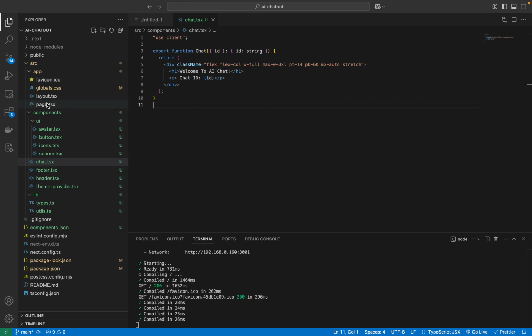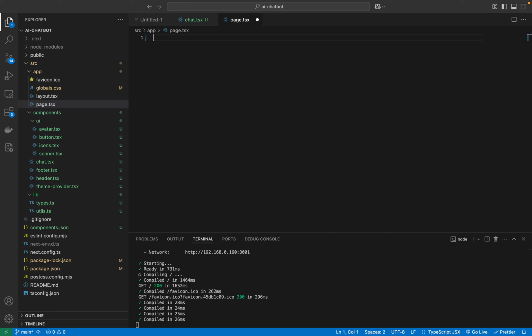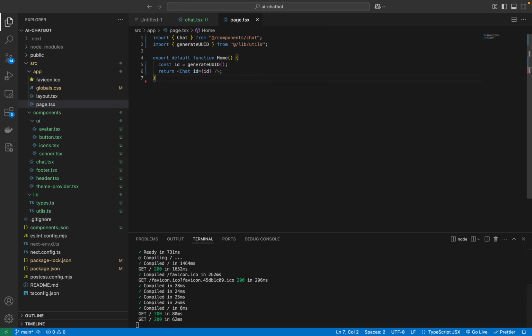Under the app directory, delete everything, just because we don't need the existing data or existing styles. Instead, we are just loading the chat component, generating our new random UUID.